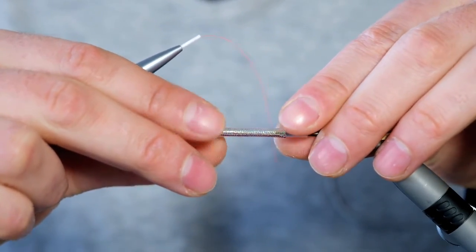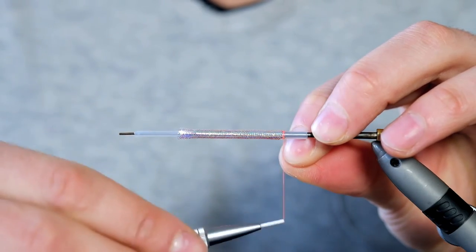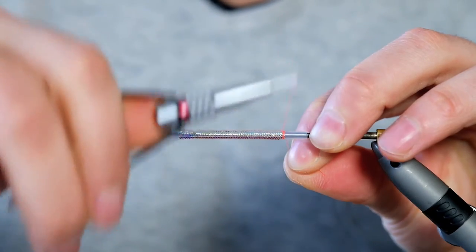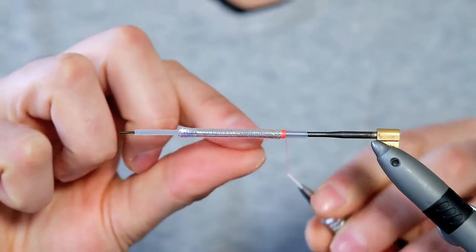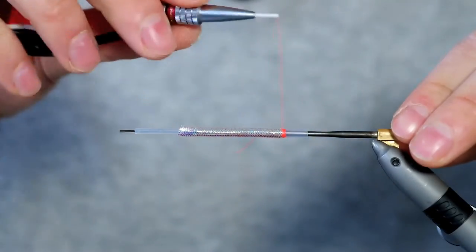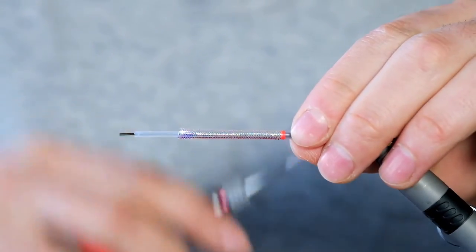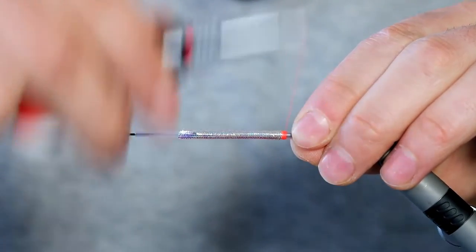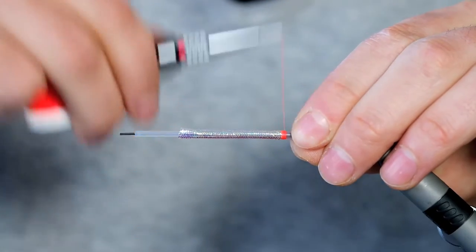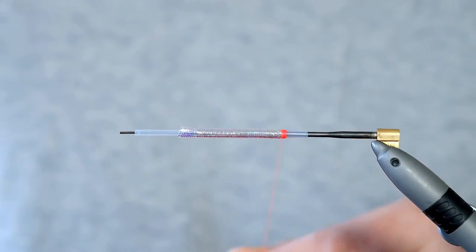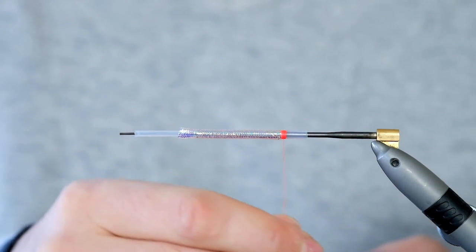So I'll stretch it a little, get my tying thread. Get my tying thread on there and secure it to the tube. So while securing this I also create a nice hot butt on it, just with a half hitch. Secure your thread.